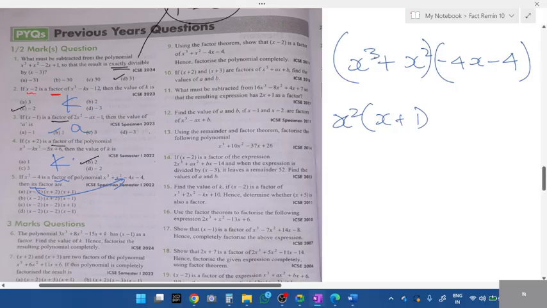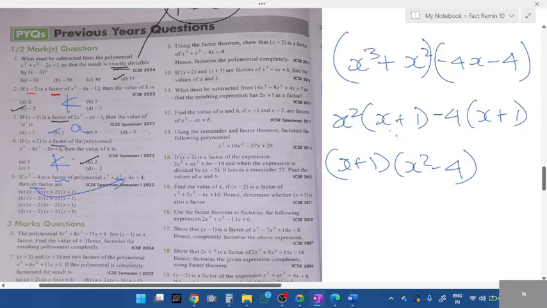In the beginning of the class, I told you all, they might give such a question. Look, they've given one: x square minus 4, x plus 1. What is common? Can you see this x square minus 4 is present? Both are factors, right? And that is what they mentioned here. So further we need to factorize x square minus 4.